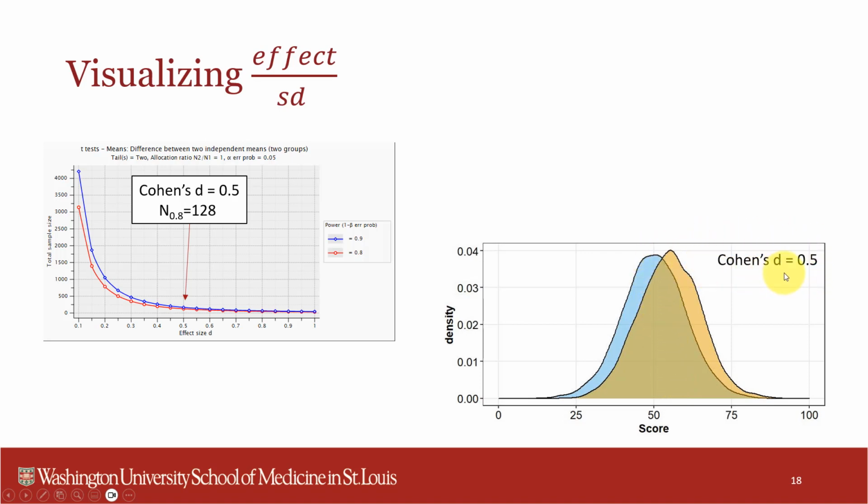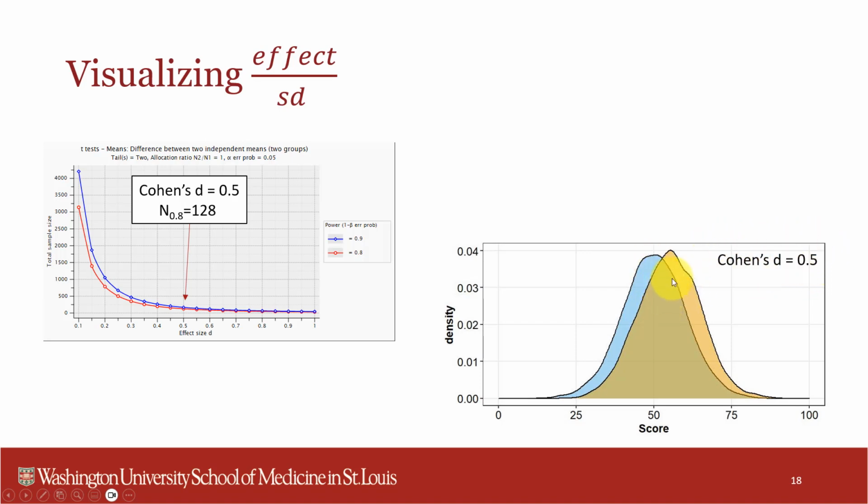And when Cohen put forward his rules of thumb, which he never really intended people to use as widely as they do, he talked about descriptively that 0.5 was maybe a moderate or very common effect in psychology, which was the literature he was working in. So 0.5 might look like there's a lot of overlap here, but this is probably even optimistic of a lot of effect sizes we might be trying to study in the scientific literature a lot of the time.